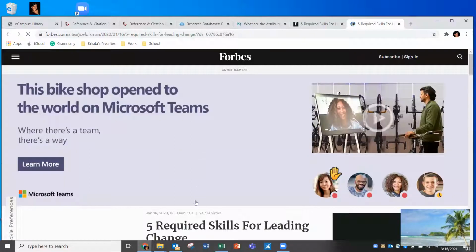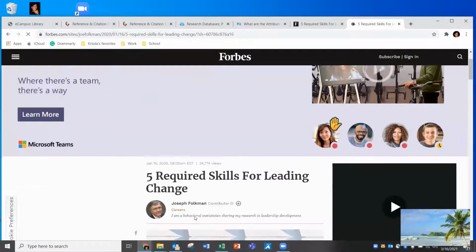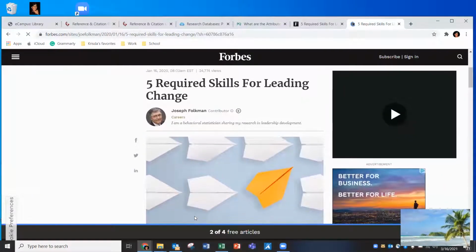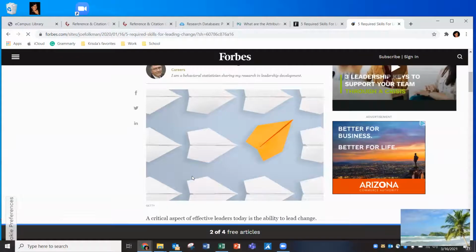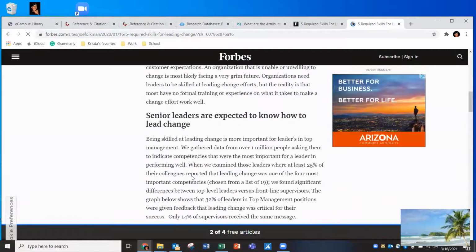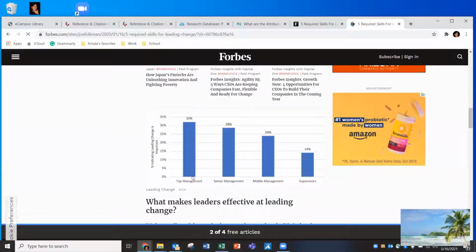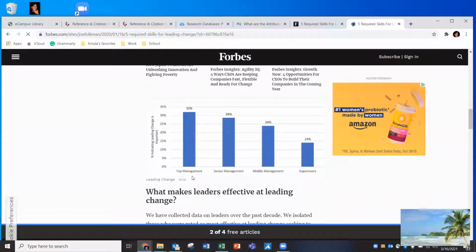So we want to go ahead and use this one. Sometimes there are a lot of ad pop-ups, just ignore them. And look at this, there's a lot of graphics that you can use. Good information as well. You see how this graphic shows what would make a leader effective.